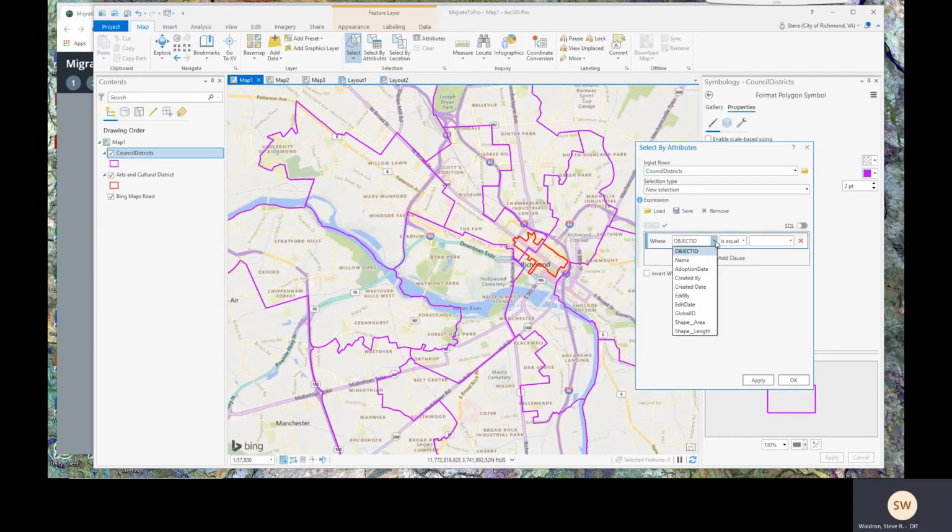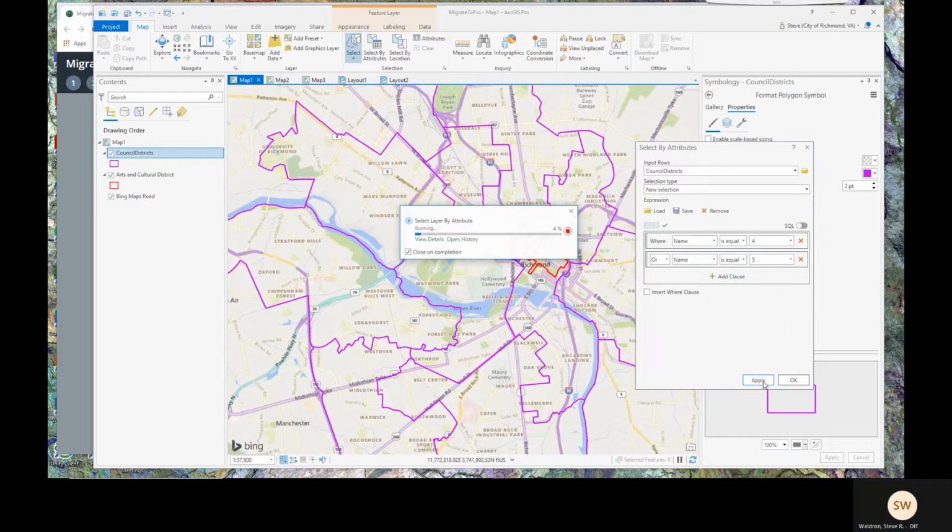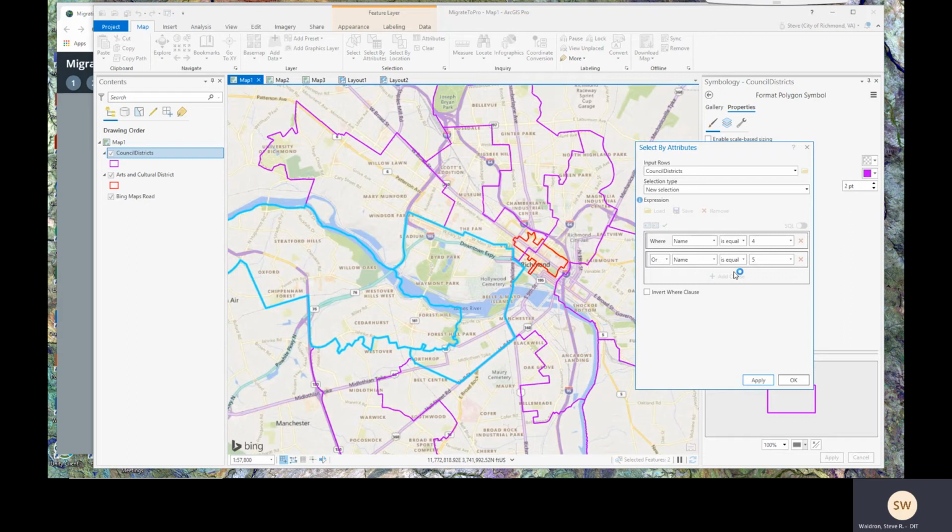I'm interested where the name of the district is equal to 4. I can add a new clause and say, or the name is equal to 5 in my scenario. So I'll apply it. And this looks just like the filter tool does in ArcGIS Online.